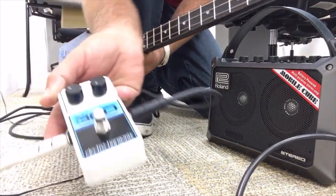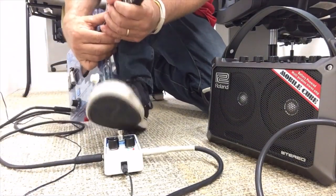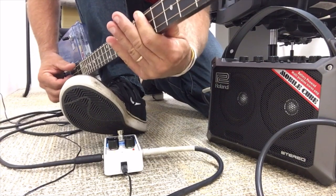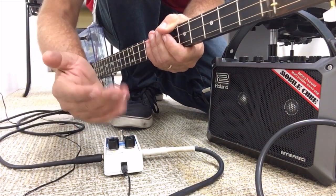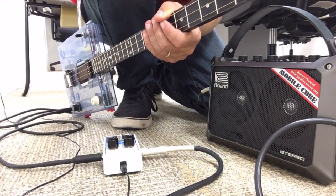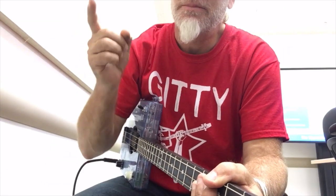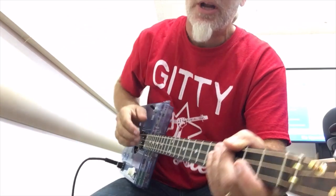Well, well, well, if I don't have a little looper. So here we can have some fun. I got the loop stored in the pedal below, and I'm going to overdub the B minor blues, the D major, and the E Dorian, and I'll throw in some harmonics here and there. Here we go.